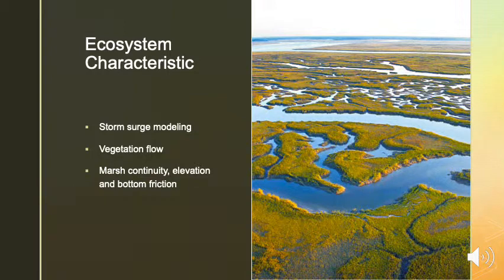Lauder et al. 2009 used simulations with real-world hydrological metrics to predict storm surge effects on coastal wetland characteristics. The study used numerical modeling, coastal wetland parameters, and hurricane parameters to set up their simulation. Results showed that when marsh continuity decreased, there is an inherent increase in storm surge conveyance throughout the landscape. The lowering of marsh elevation resulted in a decrease in surge level, and the increase in bottom friction resulted in a decrease in storm surge, except for storms with a greater than 2-meter surge peak.